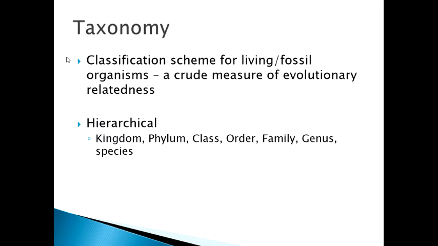And this is the hierarchical system as you see there. Kingdom, phylum, class, order, family, genus, species, going from the largest grouping, kingdom, down to the smallest, species, which we talked about last time in the evolution section. Remember, species is the group of all interbreeding organisms. And so those larger groupings include larger sort of baskets in which different taxa are included as part of some generally related group of organisms.